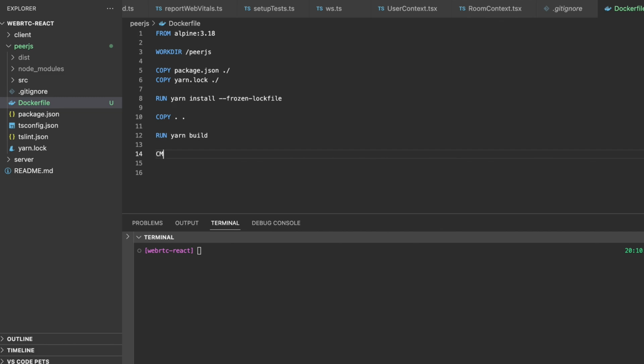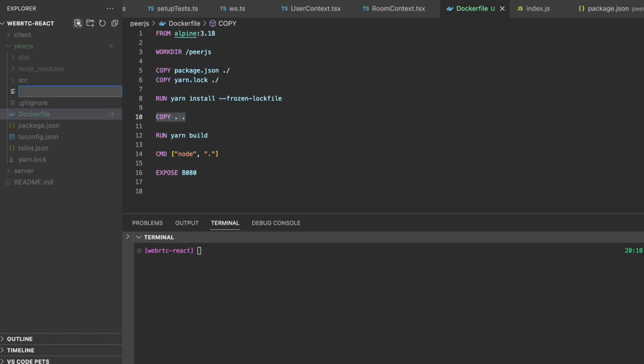So this will be the command node and the current directory. The last step you have to perform is to expose the port of your application. If you remember, we're running this one on port 8080, so we just expose this port.